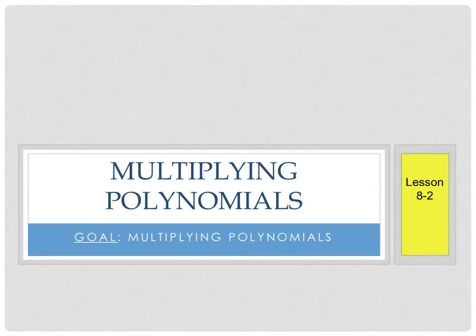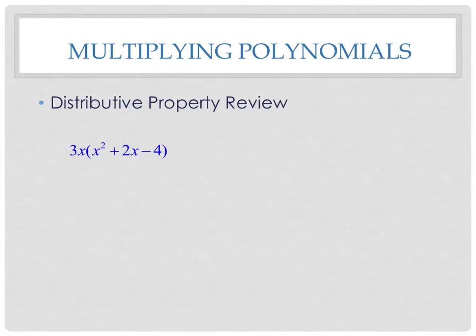Hello, this is Mr. Flatness, and today we're going to be talking about multiplying polynomials, which is lesson 8.2. Our goals within this lesson are going to be taking a look at the distributive property and seeing how I can work the distributive property backwards to factor out particular terms within a polynomial.